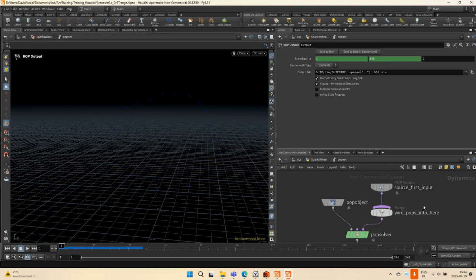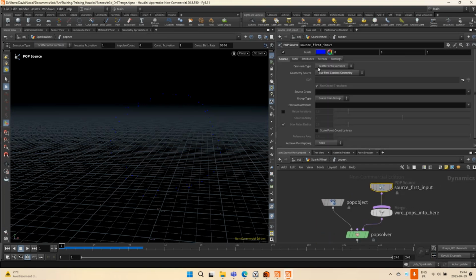We must set up each of these nodes, and also at a later stage we will add some new nodes. So the first node that we must select is a source first input, and the first thing I want to do is so the points are back. We can see the points now, but they are blue. Why? Because there is a guide tool in this node that is supposed to make us see the particles in a better way, but it's not good, and we don't want to have the points in blue, especially because at a later stage we will put on our own colors on the particles. Okay, so you have to uncheck guide.